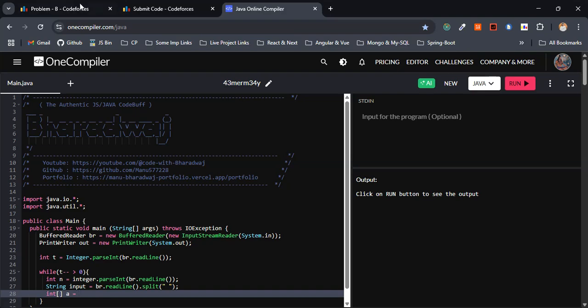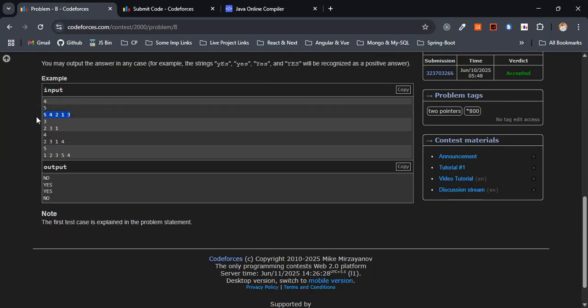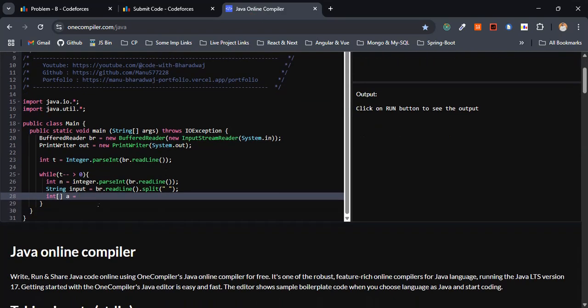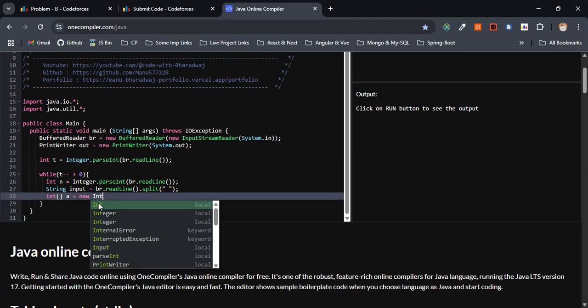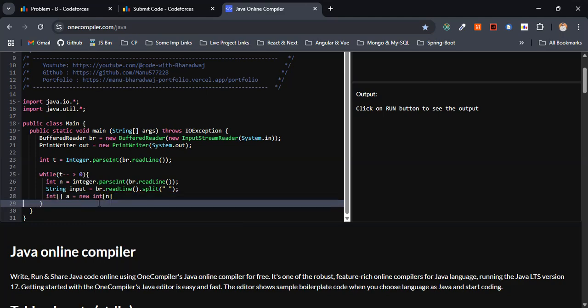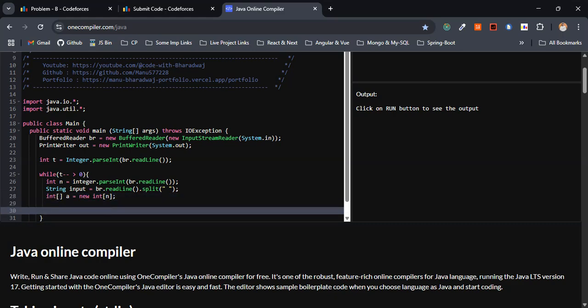So here, this one I'm speaking of. This one is array a. This was 5 4 2 1 3. Sorry, yeah. Array a of integers, right? So we have integers, right? So this will be new int of n. So this has to be small i basically. This is fine. Yeah. Let's move on with the next step here.